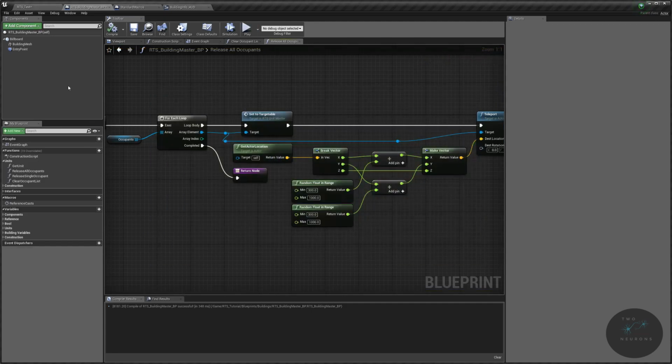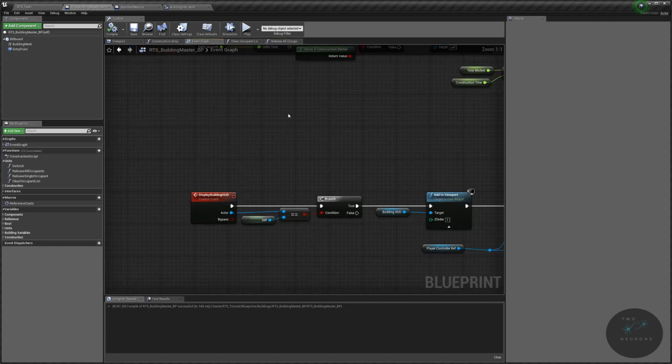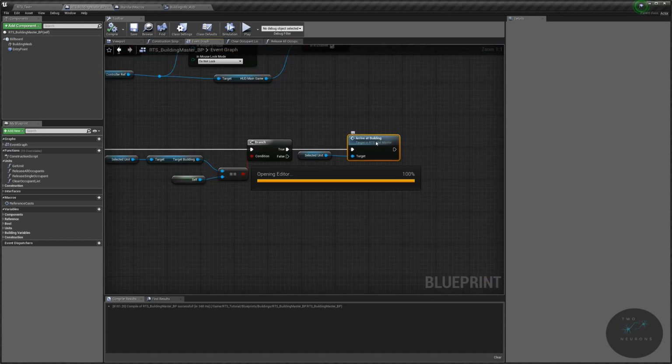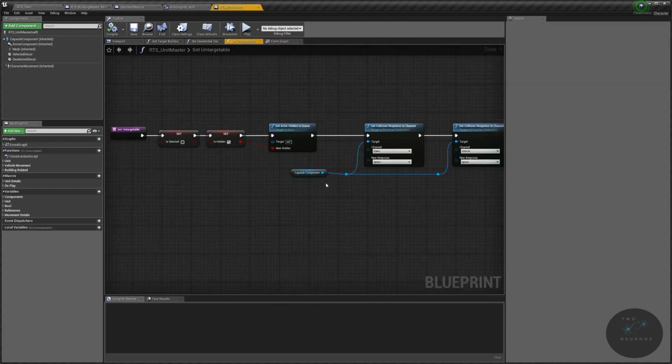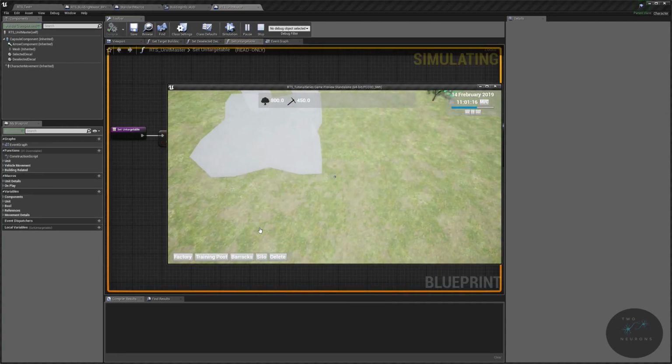All right, let's go back into our building master and make sure that when the units enter, they enter correctly. So in here, we want to arrive at building. Oh, no, it should have worked. Okay, let's see if we can replicate that error, if that was just a one-off random issue we had.